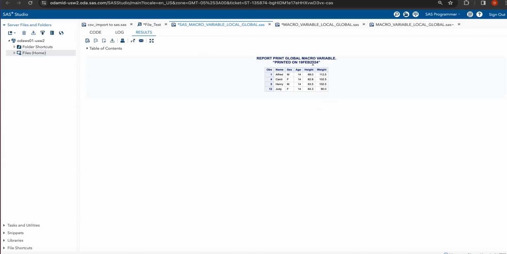Title is "report print on global macro variable printed on 19 Feb 2024". That means the system defined global variable has resolved. And the table contains age 14. That means global macro variable PQR has resolved. As a result, we get this table which contains age equals 14.